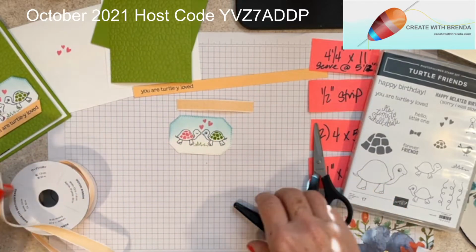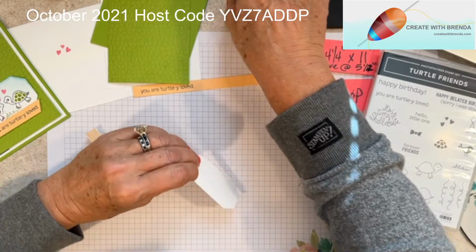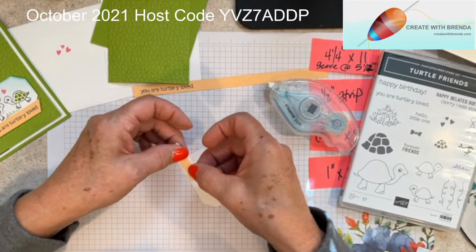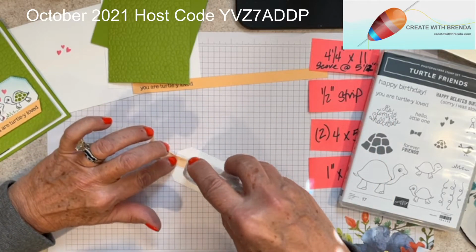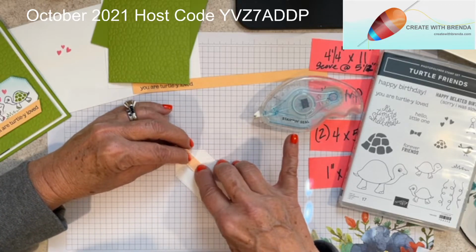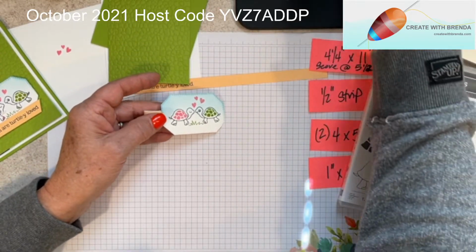And I just love how all of our Stampin' Up! products coordinate. I talk about that often. What I'm going to do with this is add a little bit of Stampin' Seal to the back of my label, and then I'm going to make this fun little tab that's going to go just like that. Now, if you don't want to use the Stampin' Seal, I have in the past just taken a little piece of Scotch tape and put it on there, and that works well too. But I just wanted this little tab of color off to the side, okay?